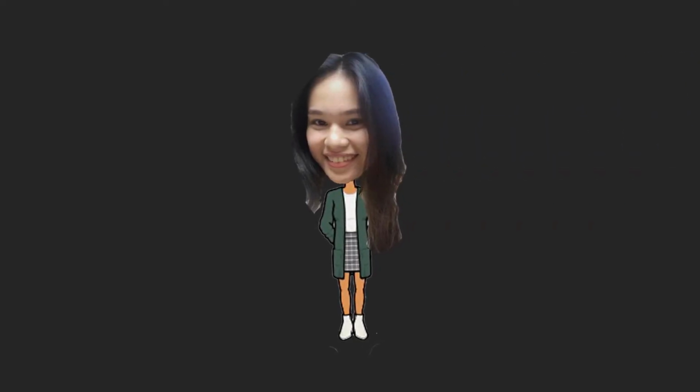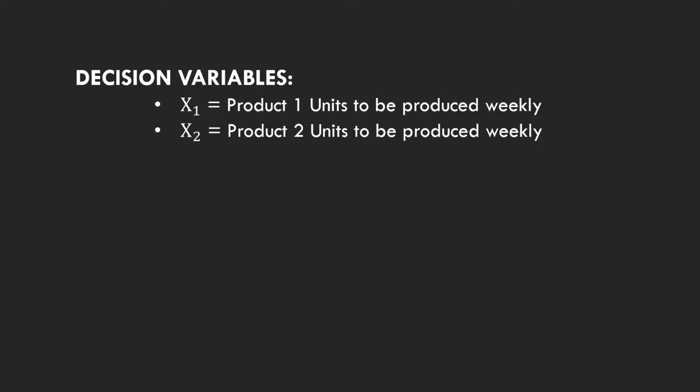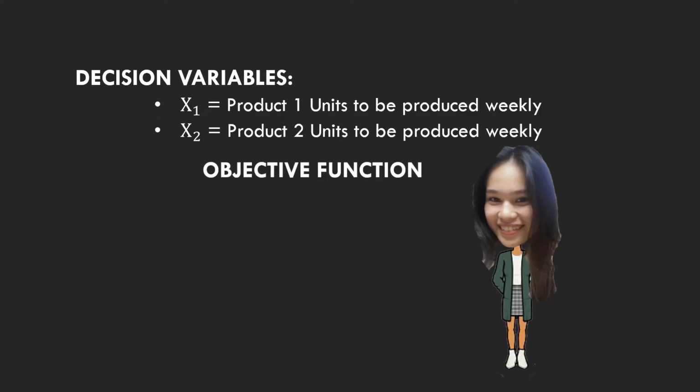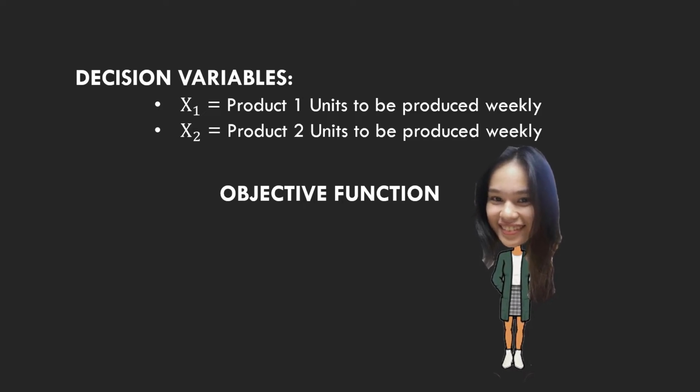We begin by summarizing the information needed to formulate and solve this problem. The decision variables that represent the actual decisions we will make are defined as x1 is equal to the product 1 to be produced weekly, x2 is equal to the product 2 to be produced weekly. Objective function is maximization problem. We need to find the value for x1 and x2. The value should be greater than or equal to 0, which means positive value only.